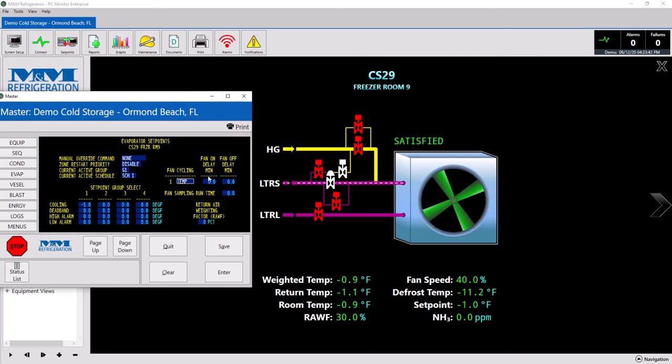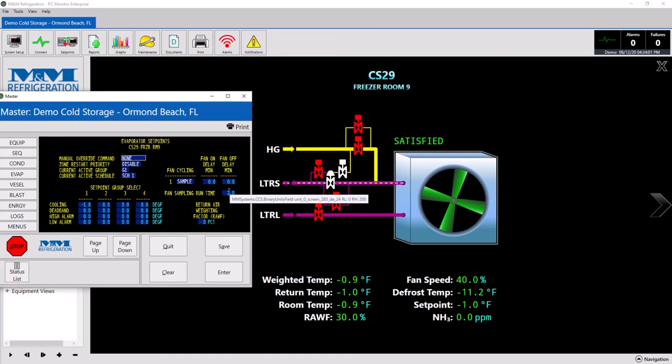The last mode type is sample. Sample is designed to eliminate the buildup of warmer air near the temperature sensor and inconsistencies of room temperature throughout the cooled space. This is done by moving the air around at a set runtime interval. When the unit is satisfied, the fan will turn off, identical to the temp mode.